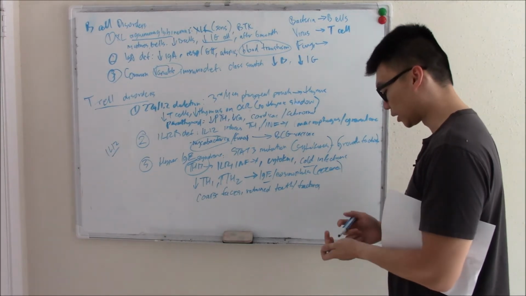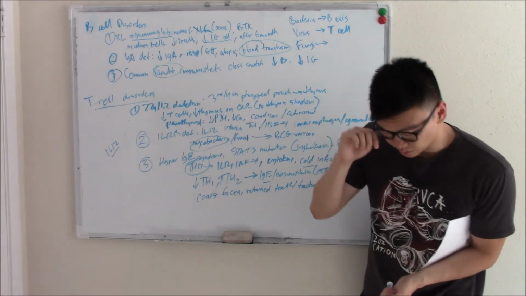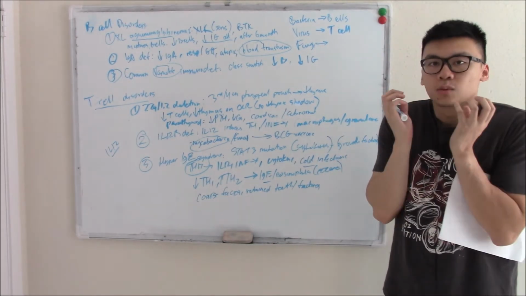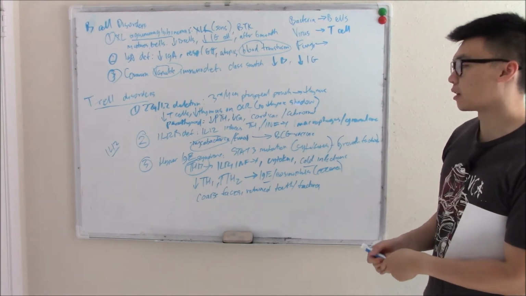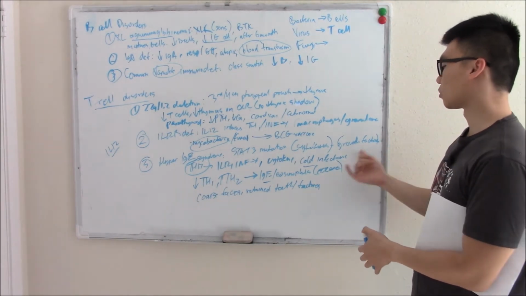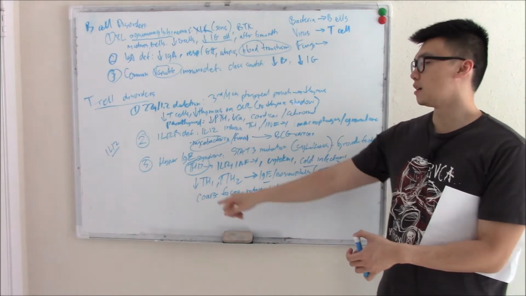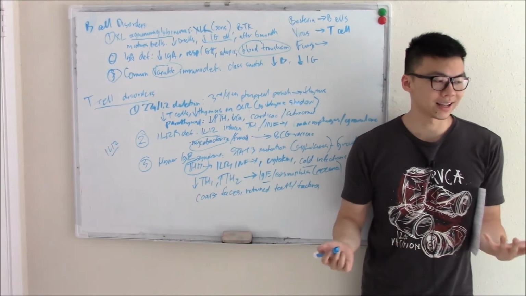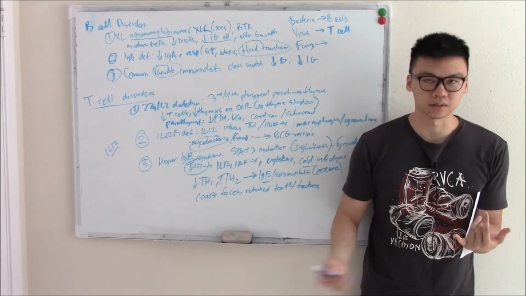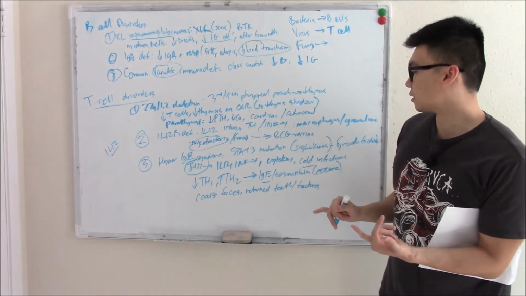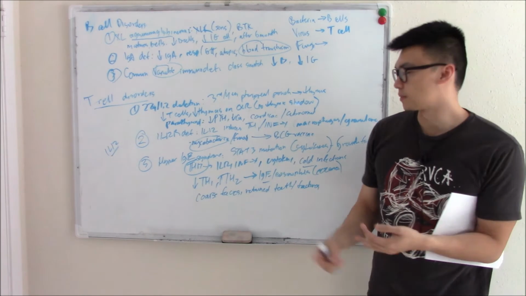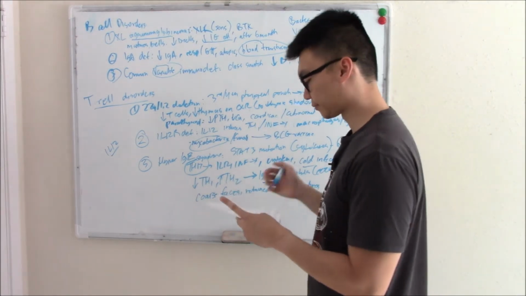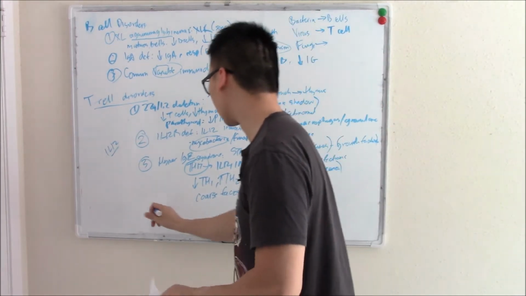Right, so it's not just recurrent infections. You get a question with someone with recurrent infections that get eczema, that have a coarse face, fracture easily. You're thinking, oh, there's something wrong with cytokines, there's something wrong with the growth factors. That must be hyper IgE syndrome. All right, and then they might ask you, what do you find on labs? Increased IgE, increased eosinophils. Or they might ask you, what's the mechanism? STAT3 mutation. All right, let's move on to our last one.